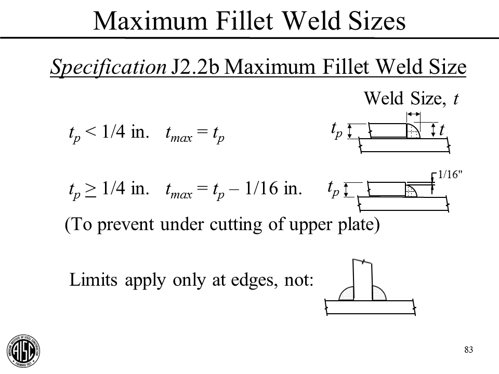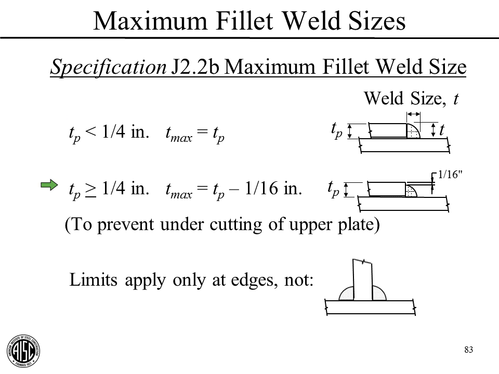Okay, next, what about the maximum fillet weld size? We go into section J2.2b for the maximum fillet weld sizes. And this applies only along the edges of material like shown in this diagram. Imagine we have two plates. We have a plate here and a plate slapping on top, and the thickness of the plate is t sub p. The rule is this. If we have the t sub p that's less than 1/4 of an inch, then the maximum weld, t max, is just t sub p. So we can build this all the way up like this.